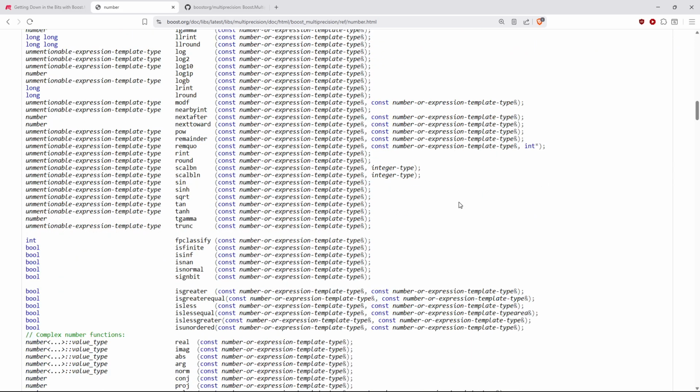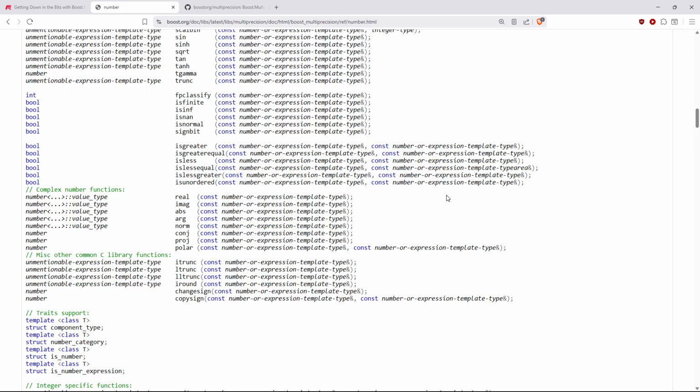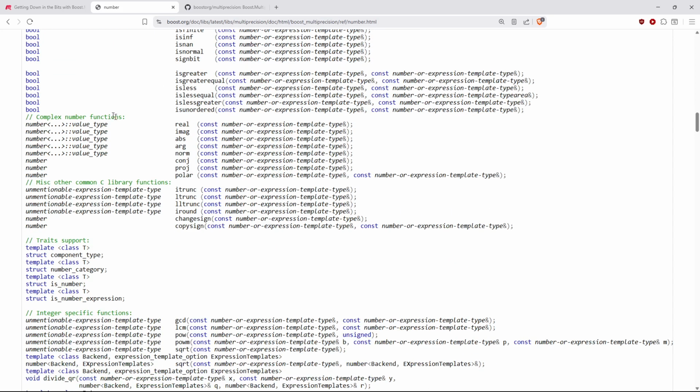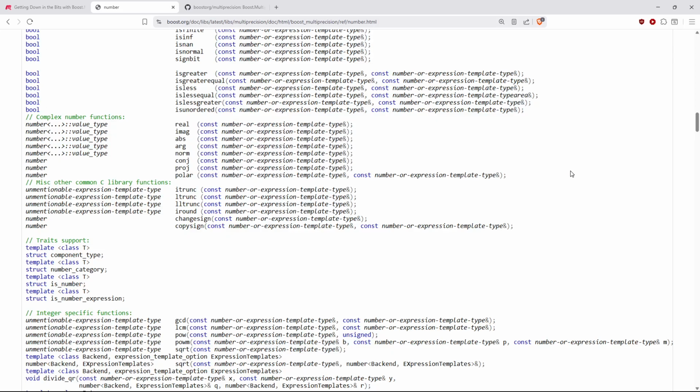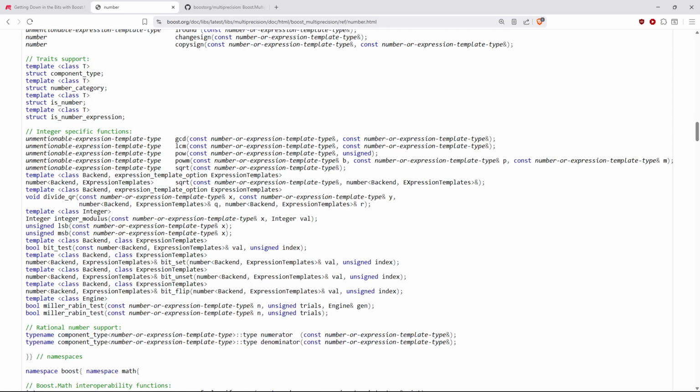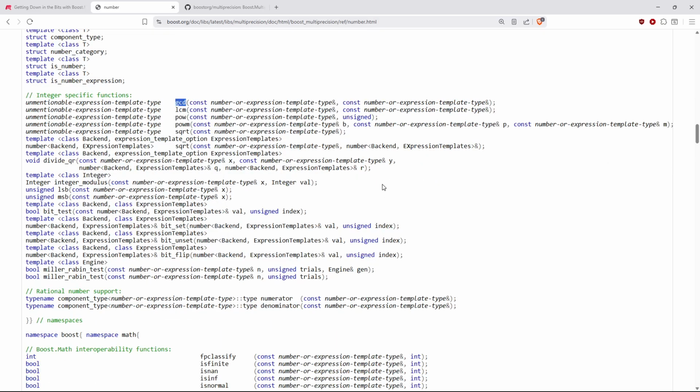There are also some functions you may recognize from std complex, for instance, the real function takes a complex type and returns the real component of the complex value. There's some more down here, greatest common denominator, and so on.